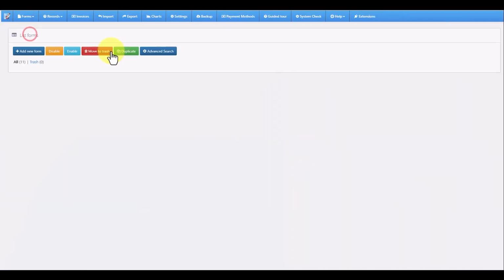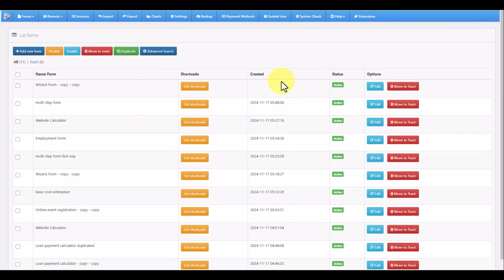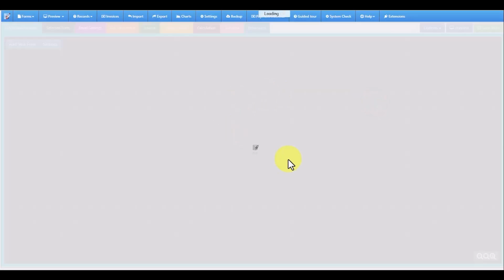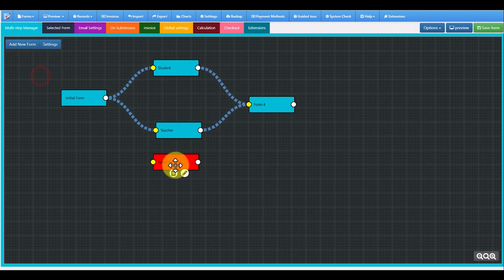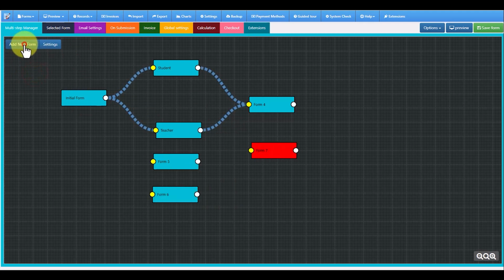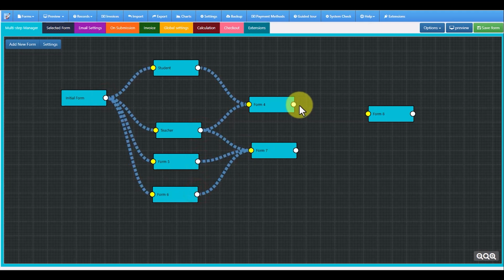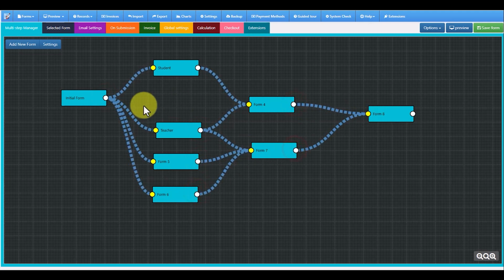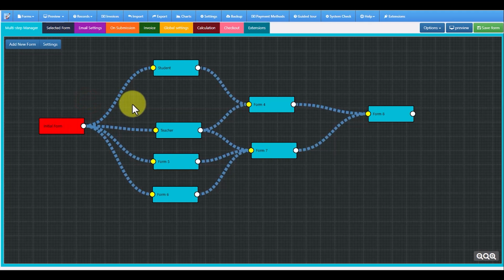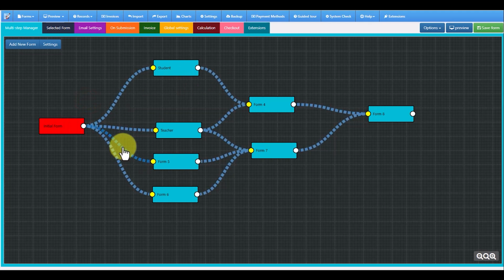If you want more complex multi-step forms, just go the other way, because you can add many forms on here. This is just an example, and you can have it like this. So it can work that way as well. So you will define the conditional logic, and that's it.